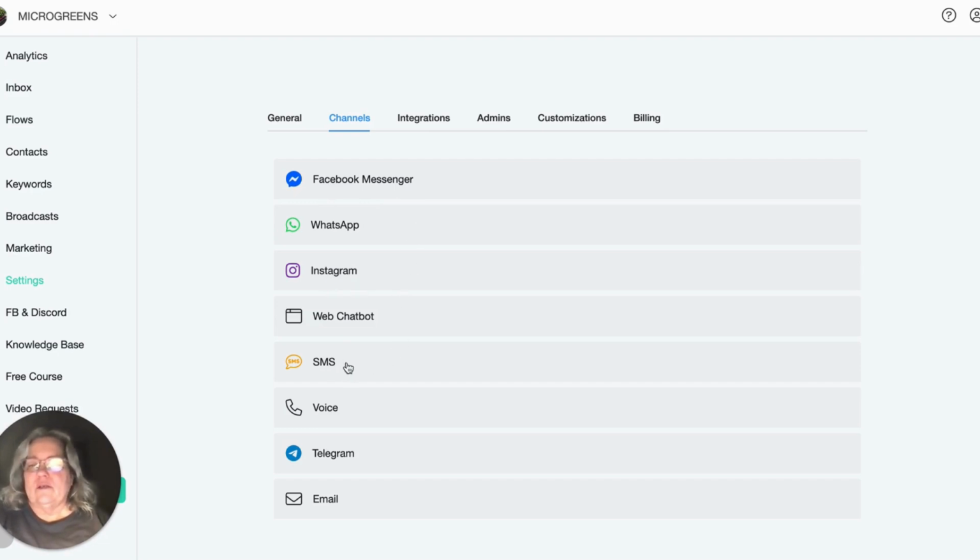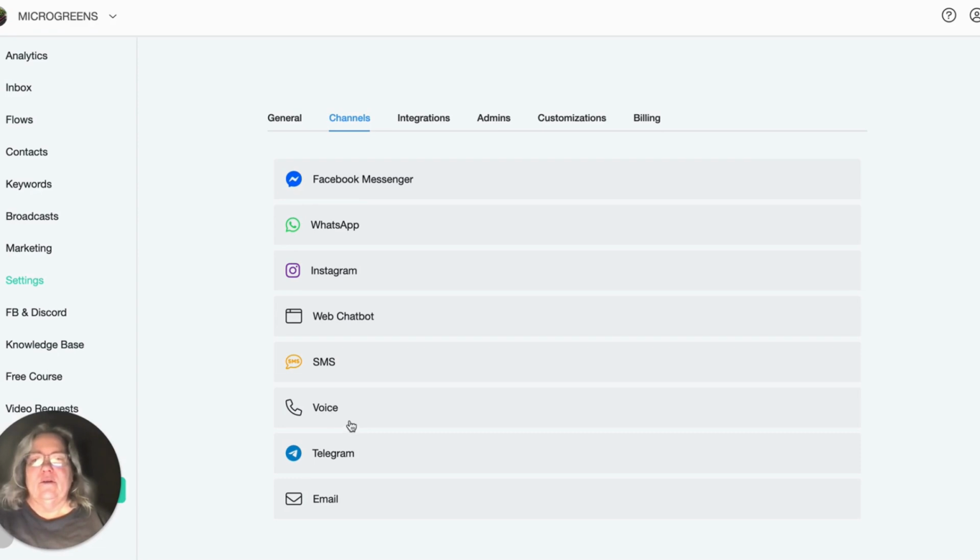You can send text messages and put broadcasts out, or put a drip campaign together and send in either SMS or email. You can have voice hooked up, or have it do voice calls, and there's so many things you can do. But I would suggest, like I said, keep it simple and do one thing at a time. Figure out what you want it to do, make it do that, understand it, make sure that it's functioning, then move on to something else that you want it to do.